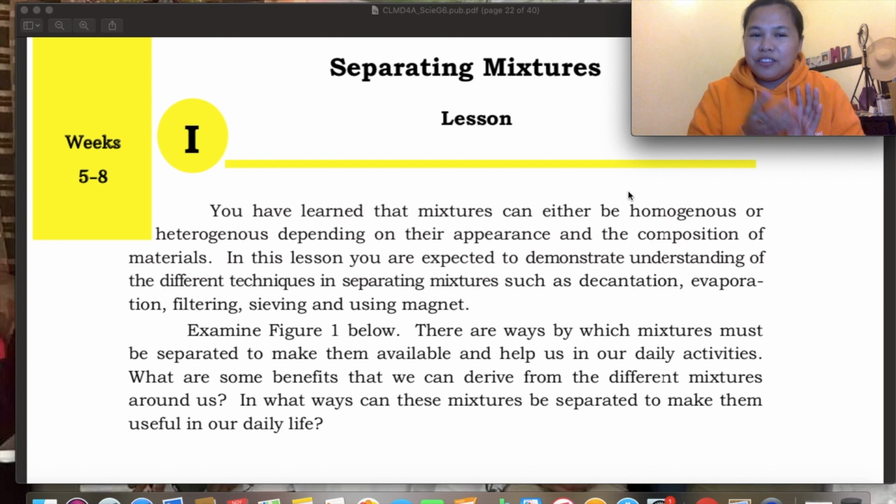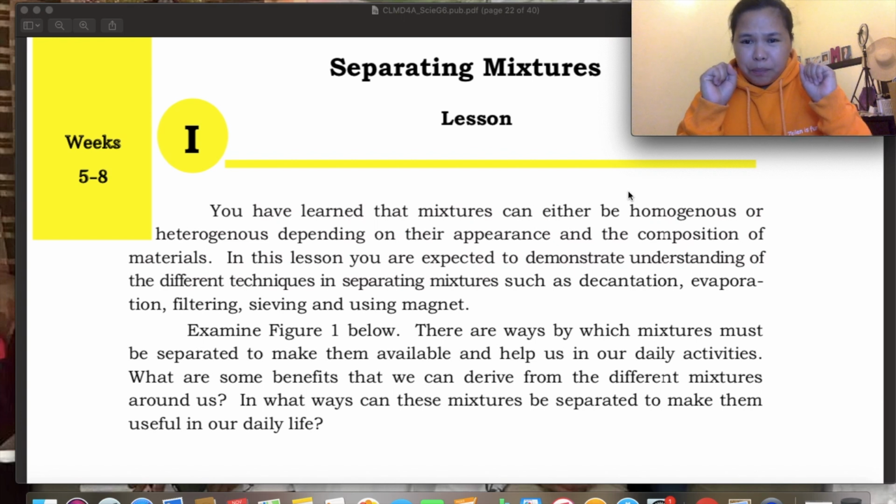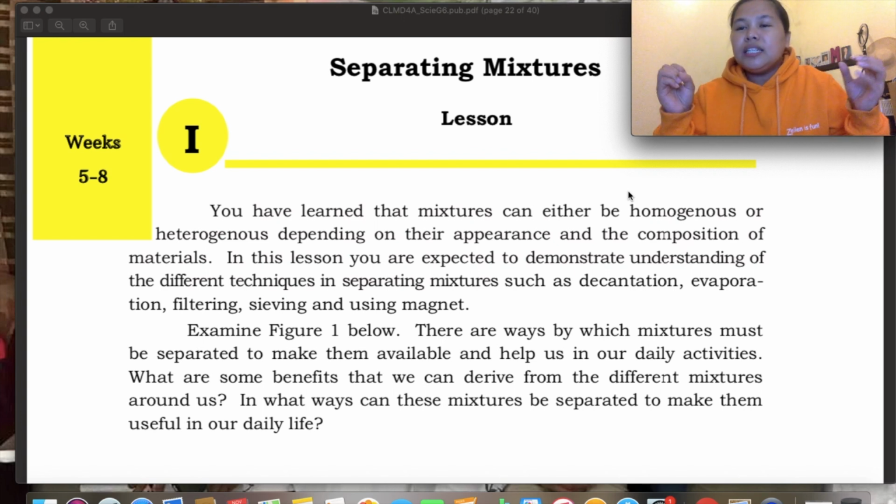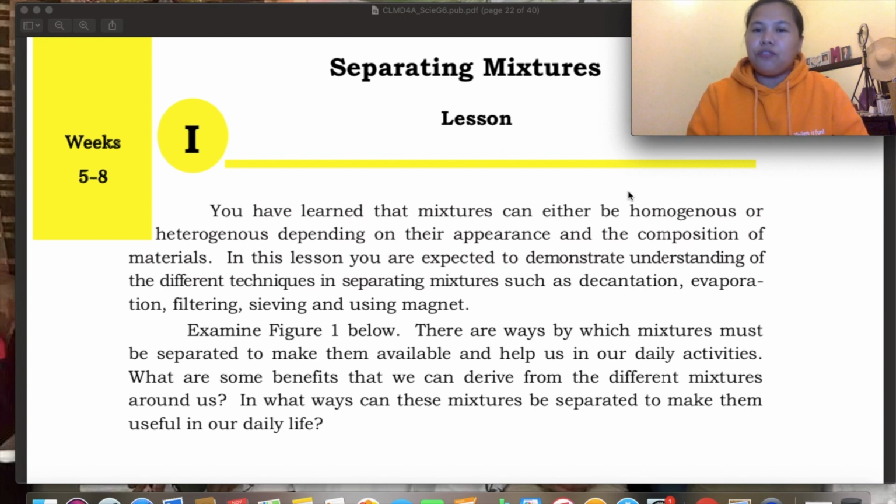Meron lang tayo certain activities na gagawin para ma-achieve natin yung objectives sa lesson na to. So, these are the examples of separating mixtures.